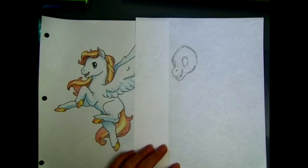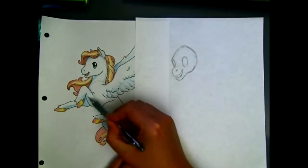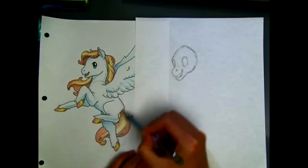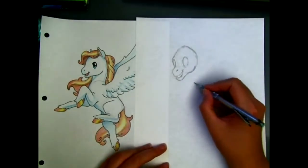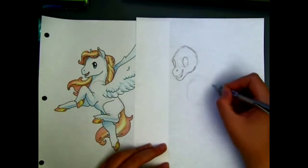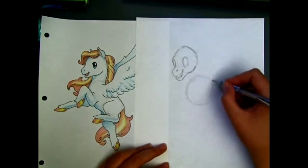Next, we're going to put the two circles for the body. If I had my circles in here, one would be right around here, and one would be right here. Definitely touching, maybe overlapping a little bit even. I'm just going to go a little bit below the chin. Put in my first circle, a little bit larger than the head, but not by much.